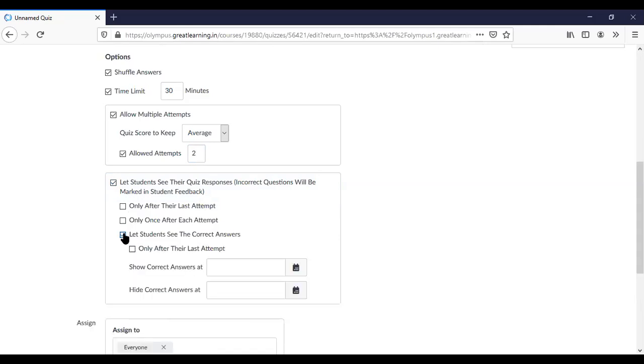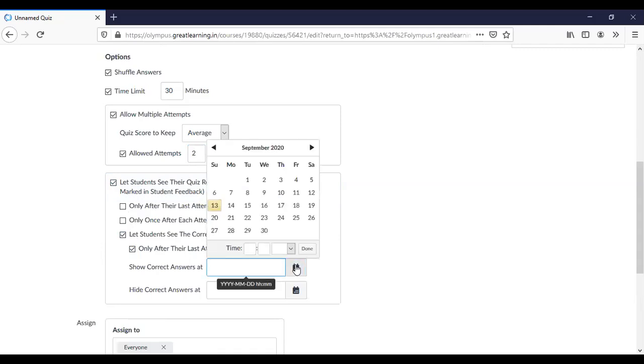Now choose if you want the students to see the options only after their last attempt. For this, click on this tab here. What if you want the students to see the correct answers only at a particular time and date? For this, you can click on the calendar icon over here and set the time and date.